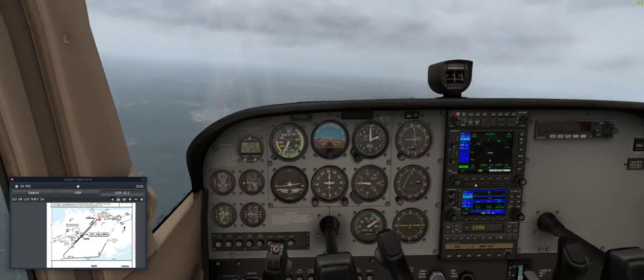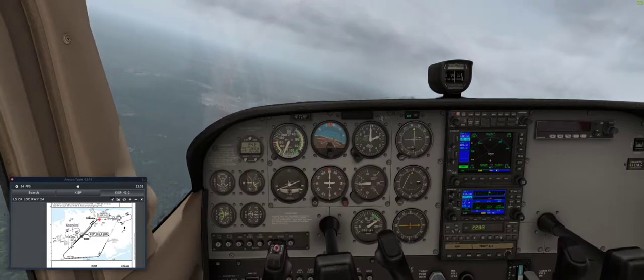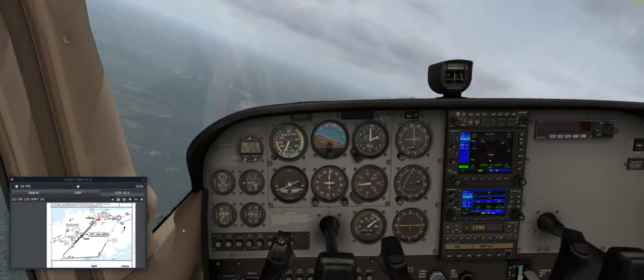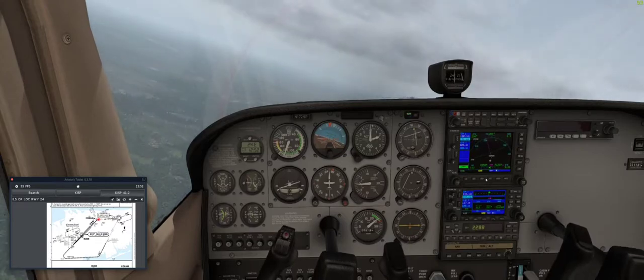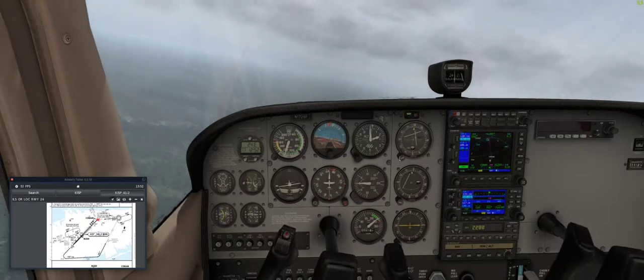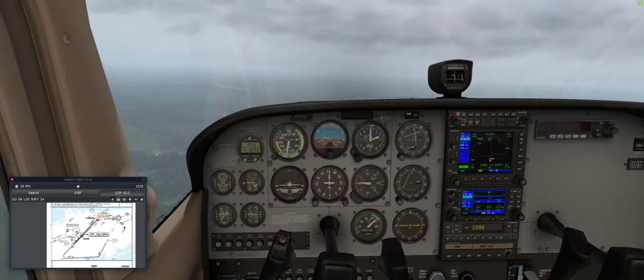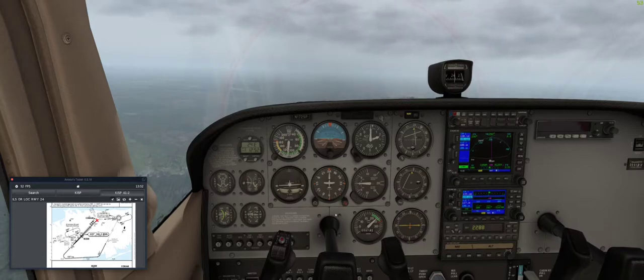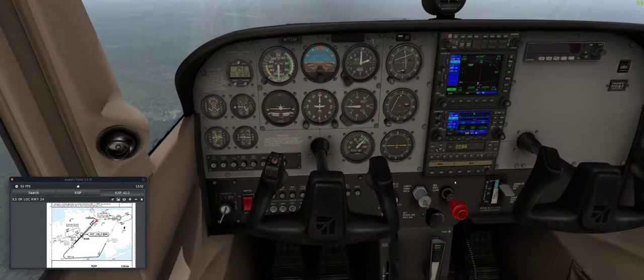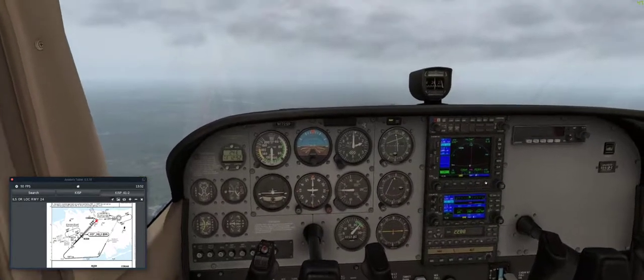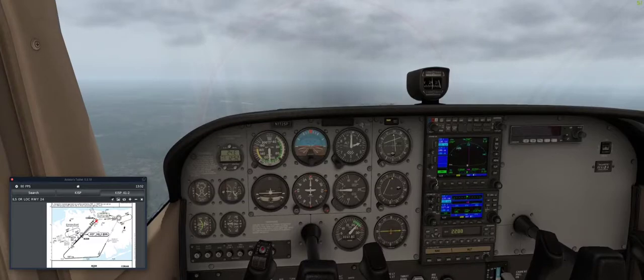Alright, so we're about to get to quorum, and I was going to say it's going to turn onto this 239. And it's going to give me a message here reminding me that I really should have this on 239. And I talked about it earlier. I really want this heading bug also to be on 239. Otherwise, when I engage approach mode here, it's not going to go where I expect it to go. So I'm going to slow to 100 knots.